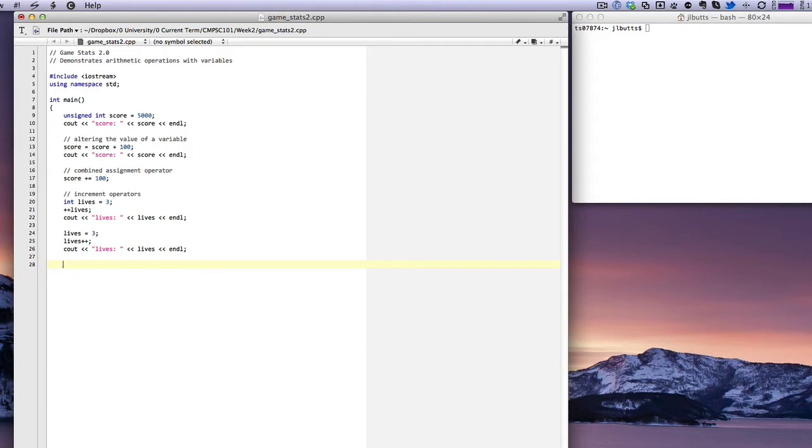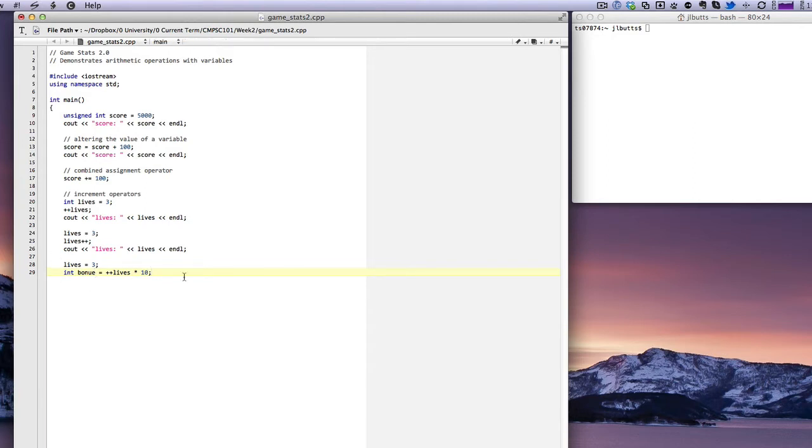Okay, next, we're going to determine a bonus for the player based on the number of lives the player has at the end of the game. So we declare int bonus equals. We're going to assume that at the end of the game the player is given an extra life, and we determine the bonus based on that.